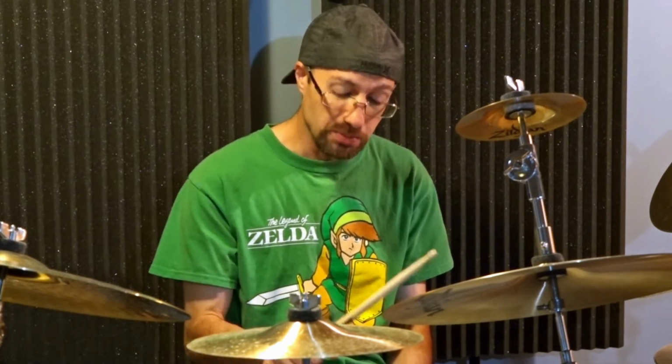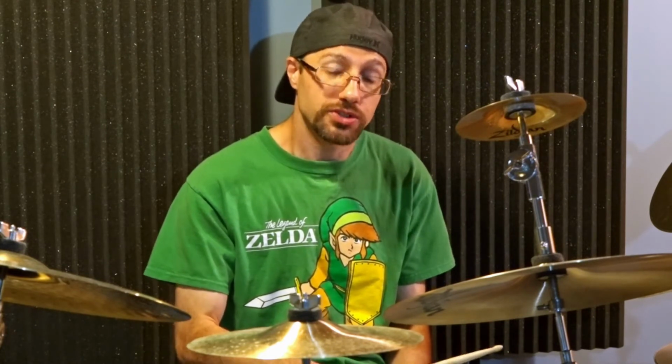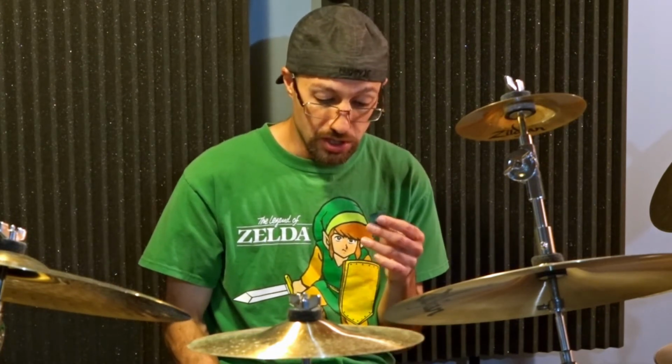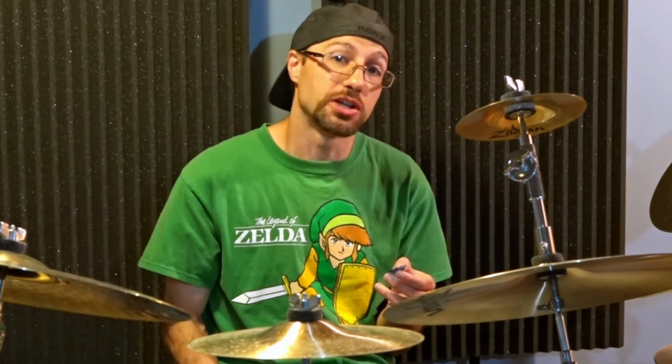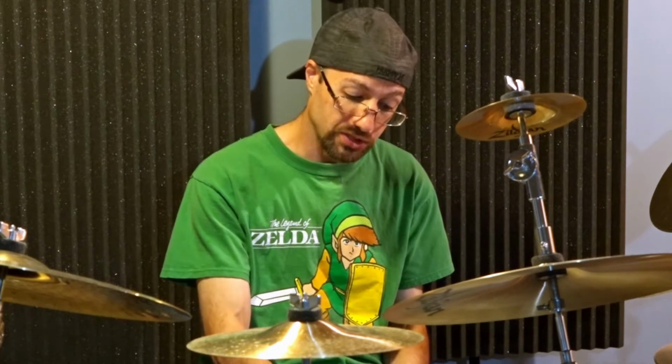So my impression on that comparison is that the Drumdots seem to cut down a lot less on the overtones. So if you're looking to do a light touch, I think the Drumdot might be a bit of a winner there. At the very least, if you're using the Moongel, you're going to have to get a lot closer to the edge. Now again, the Moongel is a lot stickier, so you're probably going to get better life out of it compared to the Drumdot, which does not seem to be nearly as sticky.